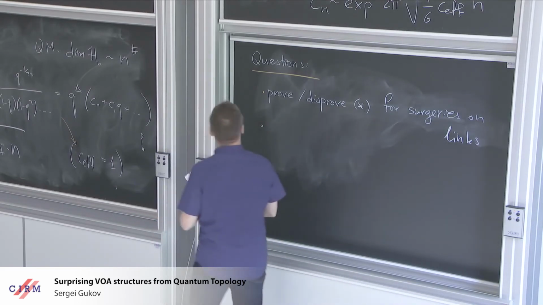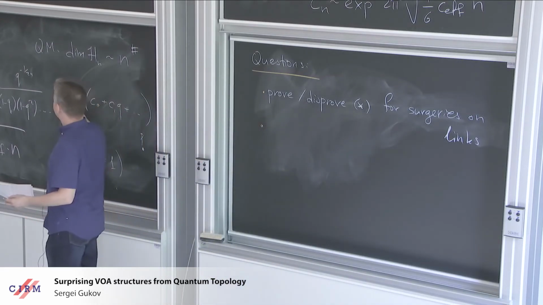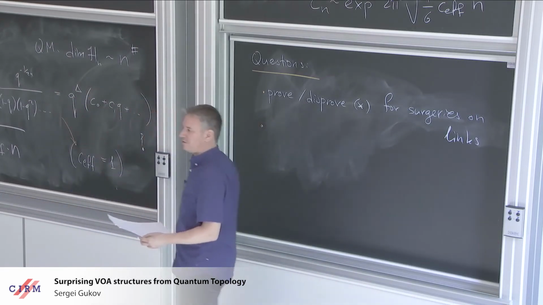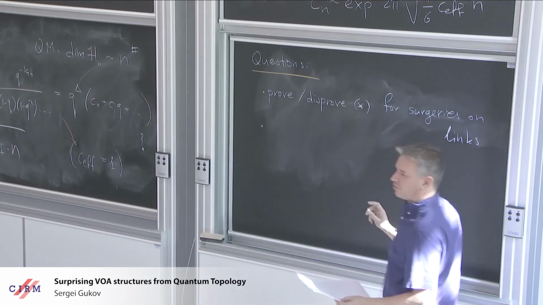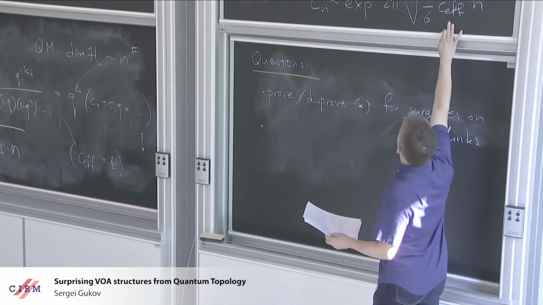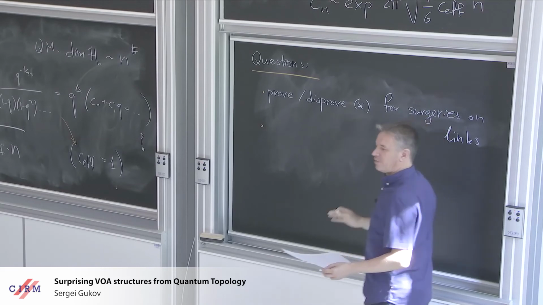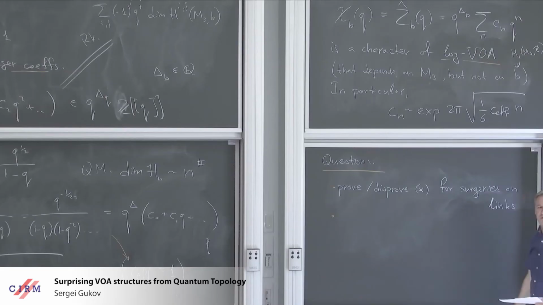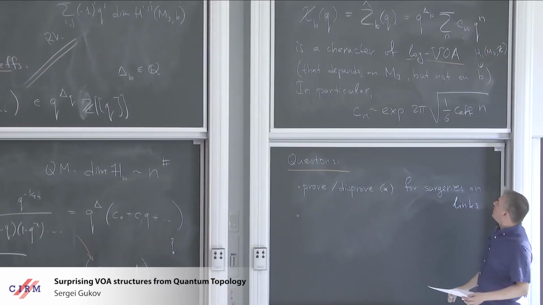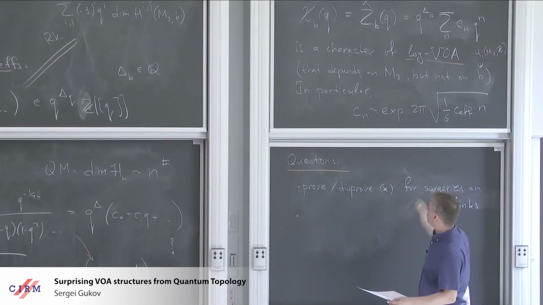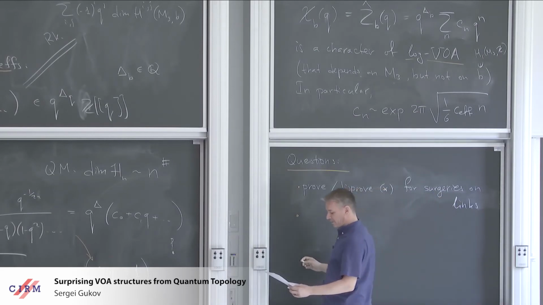Another question has been asked in a slightly related context. Namely, what is delta in terms of three manifolds? I don't know the answer. It's a very subtle invariant. Here, if you're thinking about this bridge to VOA, the question is, what is this c effective? What is this number? There is an obvious number, which is a basic characteristic of a vertex algebra, typically. It's defined as central charge minus the minimal conformal weight. So what is this from three manifold topology?